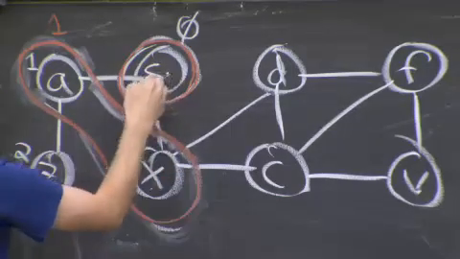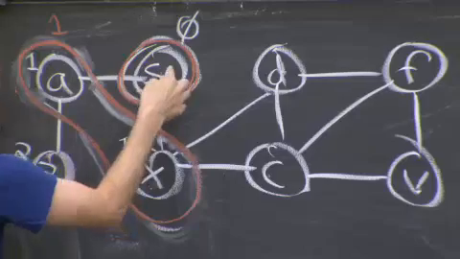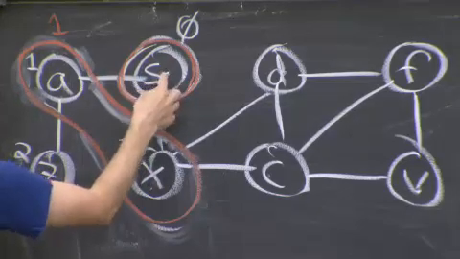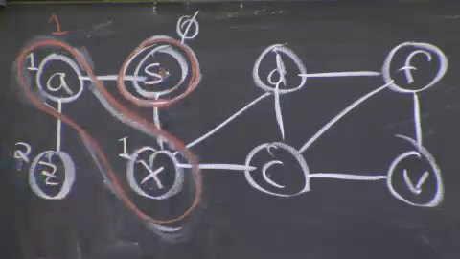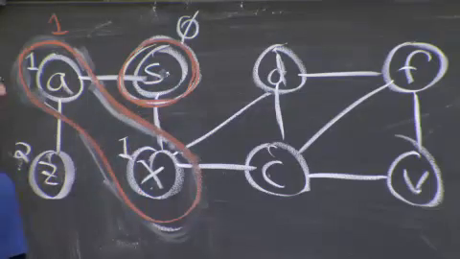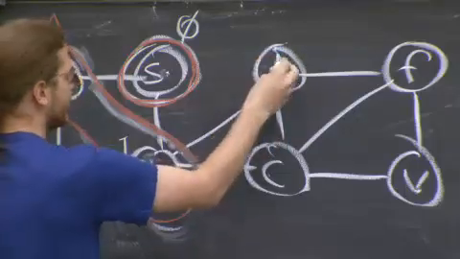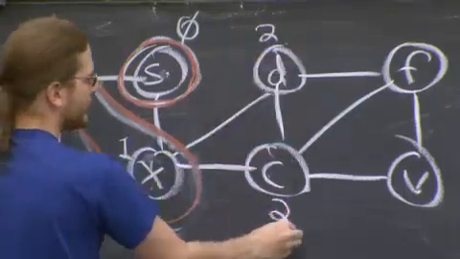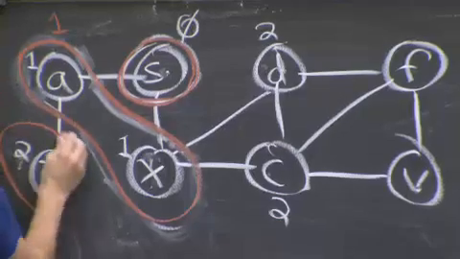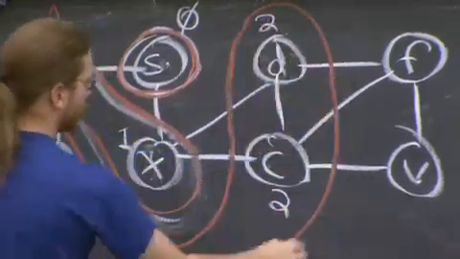And we look at X. It has neighbors S, D, and C. We look at S again. We say, oh, we've already seen that yet again. So we're worried about this taking a lot of time, because we look at S 3 times in total. Then we look at D. D hasn't been set, so we set it to 2. C hasn't been set, so we set it to 2. So the frontier at level 2 is that.